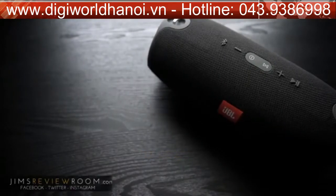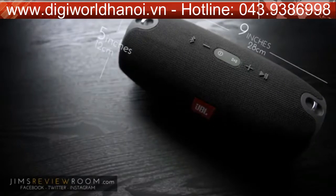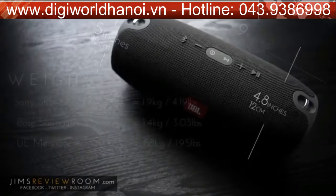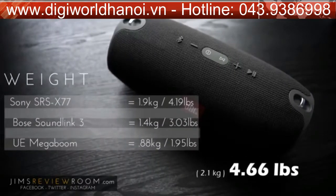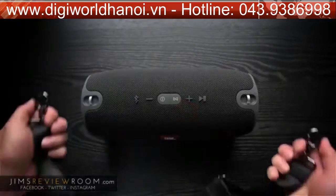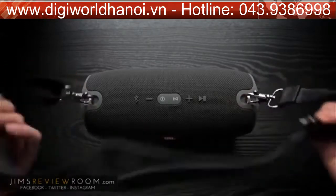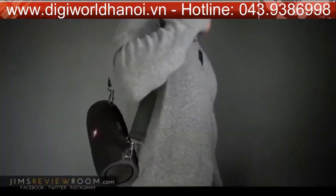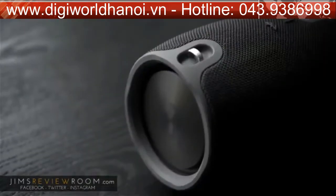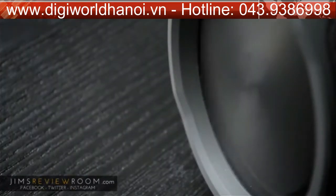As always, going over the physical features first, this is a very decent size. 9 inches wide, 5 inches tall, and 4.8 inches deep, all while weighing in at 4.7 pounds, making this slightly bigger and just slightly heavier than the other two heavyweights, the UE Megaboom and the Bose SoundLink 3. Now, although bigger and heavier, it's still mobile, just not as easy in someone's bag. JBL does include a simple carrying strap, attach this to both sides of the speaker for over-the-shoulder carrying. But being big and heavy isn't such a negative trait if you're looking for big sound. You can see this on either side with the massive bass radiators when music is being pushed.